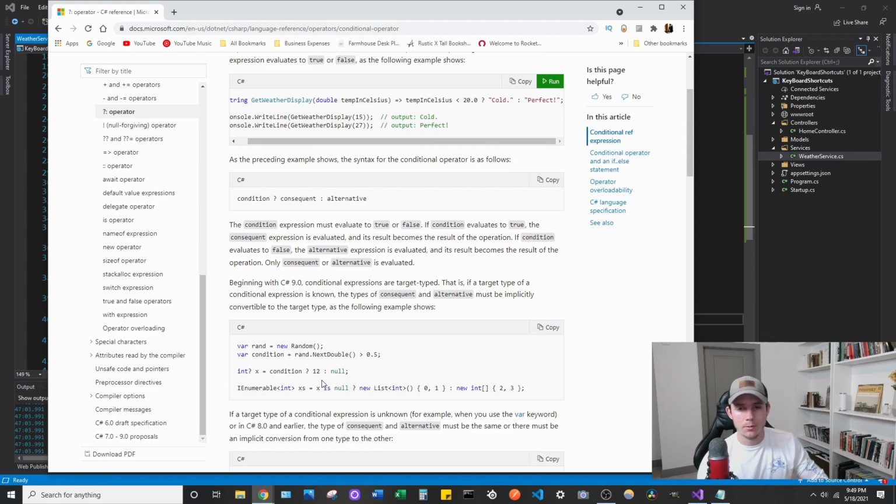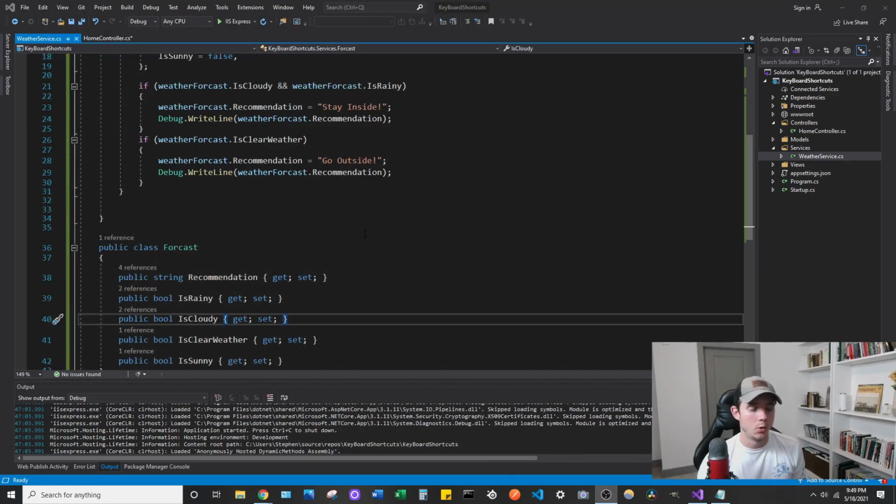Now, obviously, one criticism of this is that it's a little hard to read. It's not obvious at first glance what's happening here. But once you get the hang of reading it, it actually can consolidate your code quite a bit. And not that that is a good thing sometimes, it can actually be worse, but in some use cases, like the one I'm going to show you now, it can actually be a good housekeeping thing to do. It can reduce the lines that you have to read inside of a service.